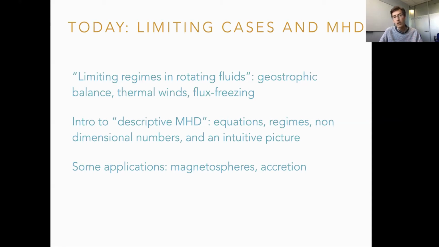So today I want to talk a little bit, sort of 2 parts of the lecture. One is what I would call limiting regimes in rotating fluids. So I want to talk about these asymptotic states that you can find yourself in, balanced states that you can find yourself in, particularly when rotation is rapid or when conductivity is very high. And I want to talk a little bit about magnetohydrodynamics, or MHD, and just to give you a little bit of an intuitive feel for some of the results from that subject.